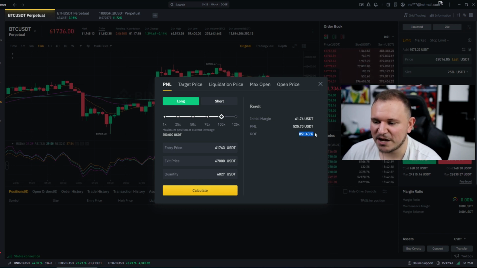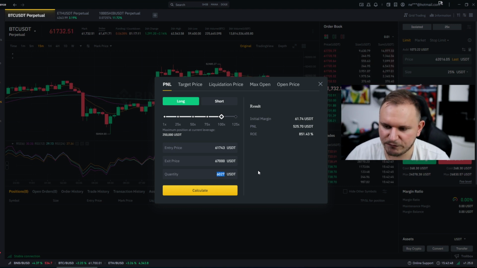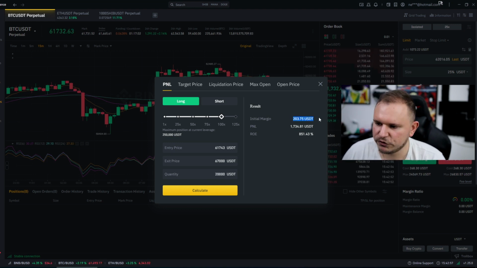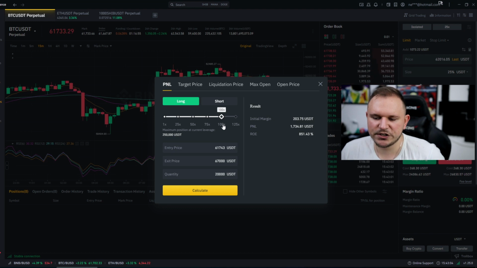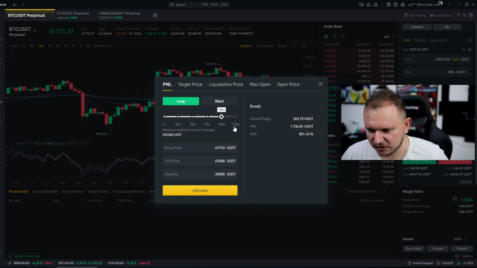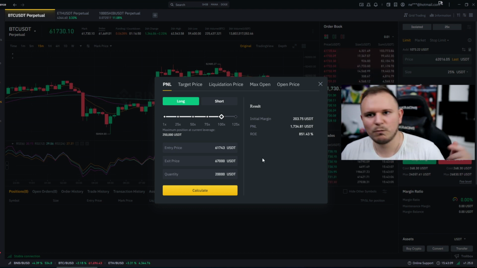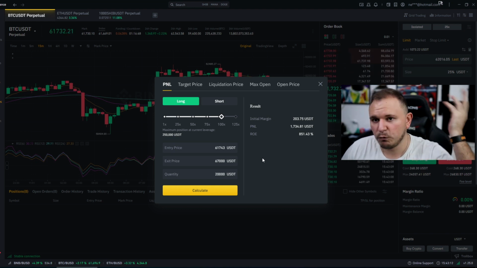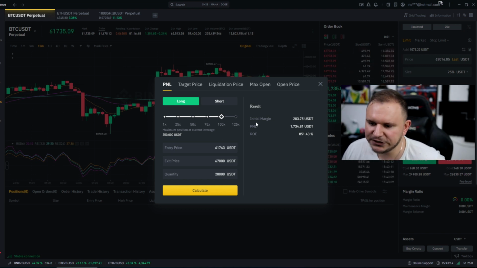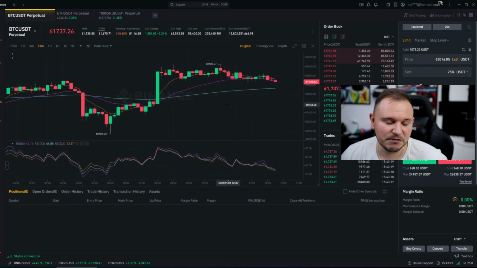So the percentage goes up from 200 to 850, and with $61 I will have made over $500. And now for 100x leverage I would use over 200 bucks, so with 200 bucks on 100x leverage I will get 1,700 bucks from this trade, which is a pretty much impossible trade. You're never gonna do this with 100x leverage, because once it goes 1% down, you will have already been liquidated, and you won't have the money in your wallet to go through with the trade. So that's why I never recommend 100x leverage, I mean.